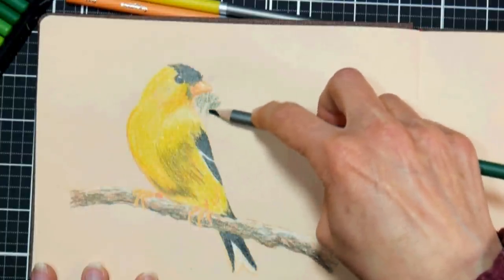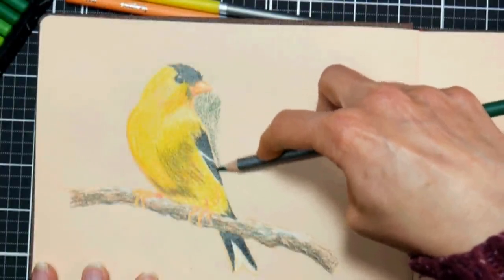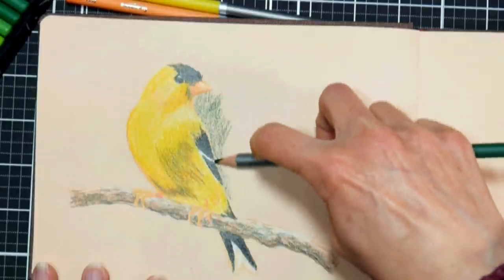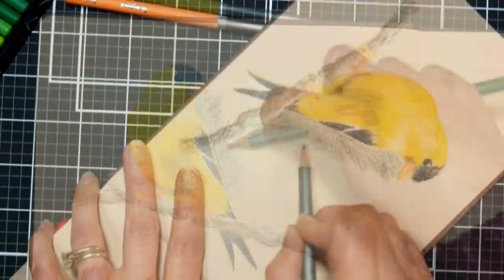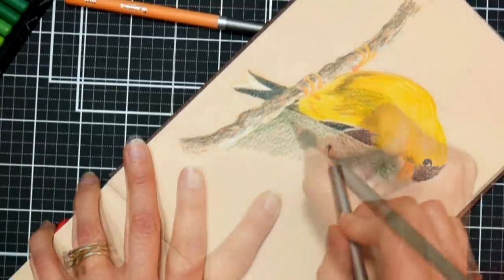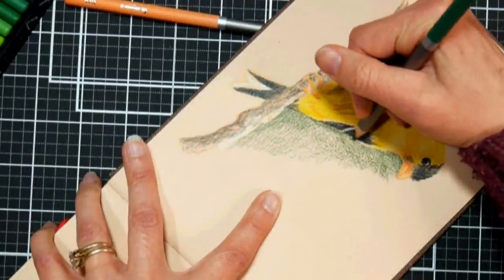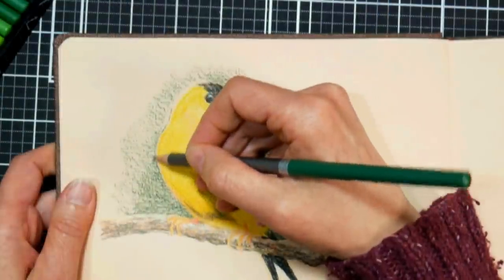I do a review of these pencils on my blog and YouTube channel if you're curious. I'd recommend them mostly for coloring books, card making, or sketchbook work — not for commissioned work you'd sell, because I'm not fully confident in their lightfastness. Now I want to put a background in, so I started by lightly coloring with a nice forest green, then went back in with more layers closer to the body. I'm going for a vignette — darker near the body, feathering out to nothing.